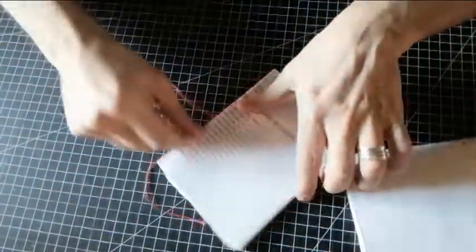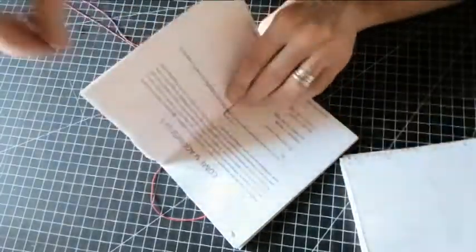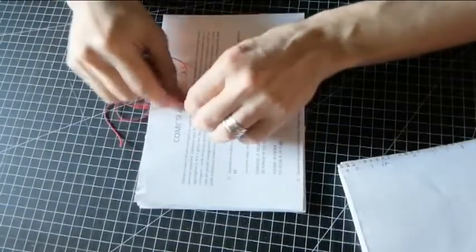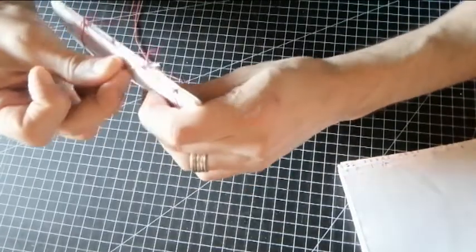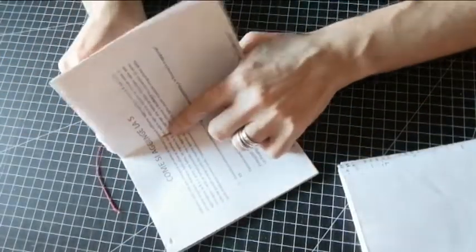And you re-enter the signature from the hole you came out from. Same thing again. Fourth hole. You pull your thread. Untangle the cotton thread. And to anchor the signature, you make your needle go behind the previous knot. And you re-enter the signature from the same hole you came out from.